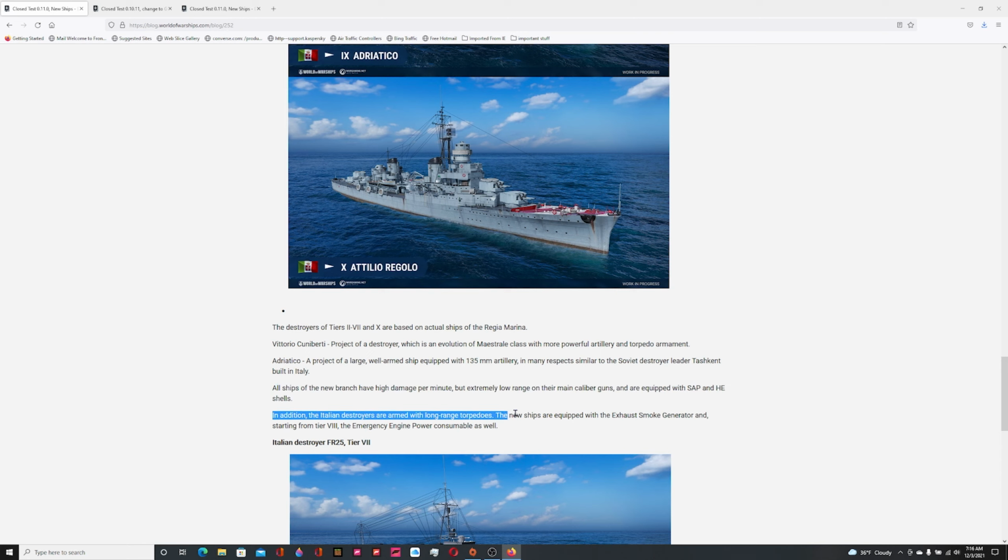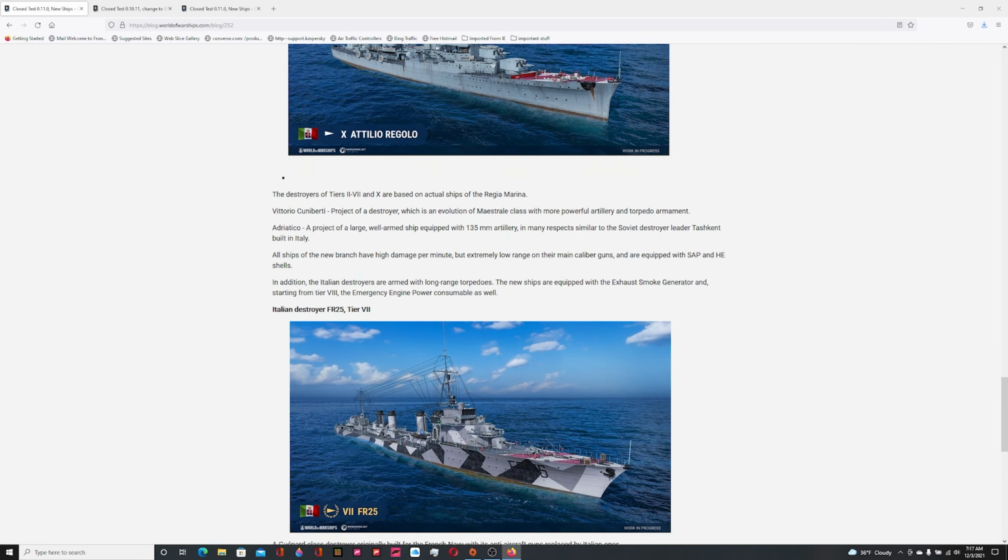In addition, they're armed with long-range torpedoes, exhaust smoke generator, and starting from tier 8 emergency power, consumable emergency engine power. For those not familiar, that makes the ship go like plus 25% of its normal max speed for a short duration, like 30 seconds and under.